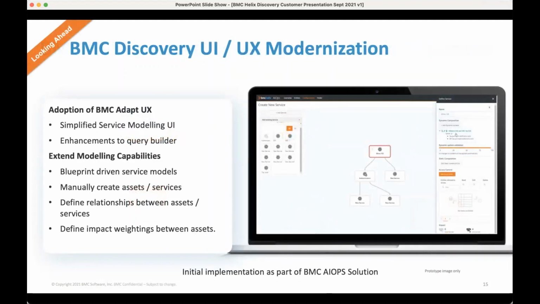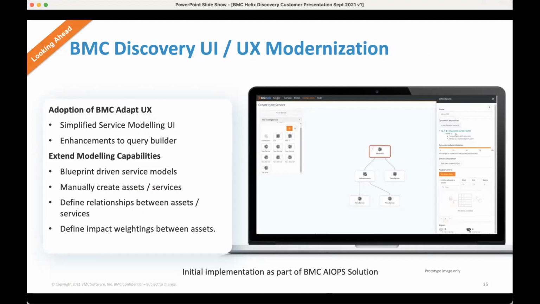So modeling services, I showed you earlier what you can do in Discovery. I know in the customers I talk to, they do some modeling in Scene2B. We have some customers that do it even elsewhere. In the old TrueSight, there was modeling services there. So we're on a journey. It's not a short journey. It's a little longer journey, but what we're evolving to is having that one way of modeling services within the Helix platform. And we're starting with a new, easier to use methodology for building services.